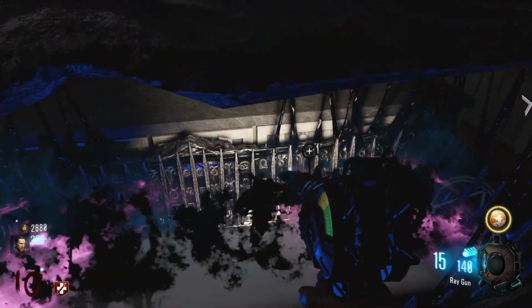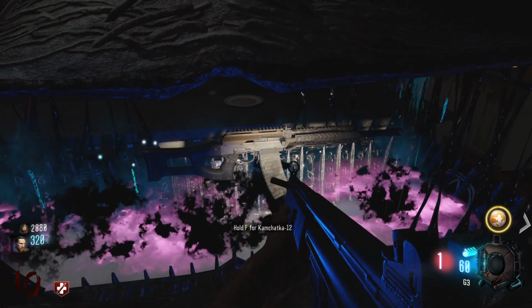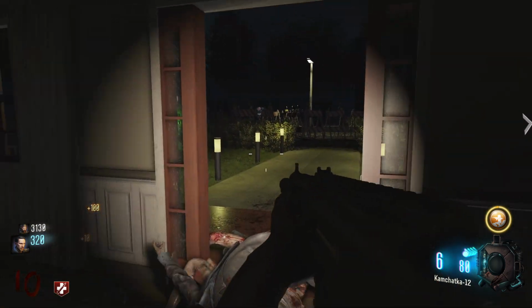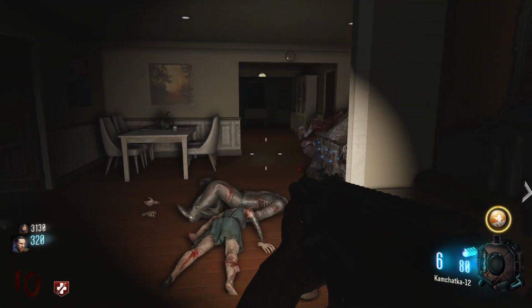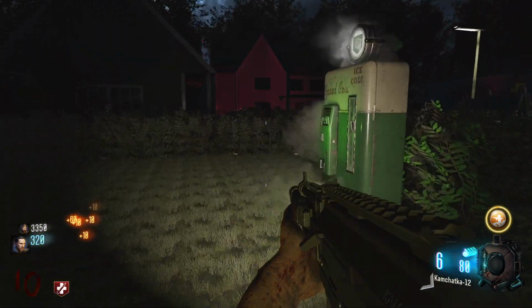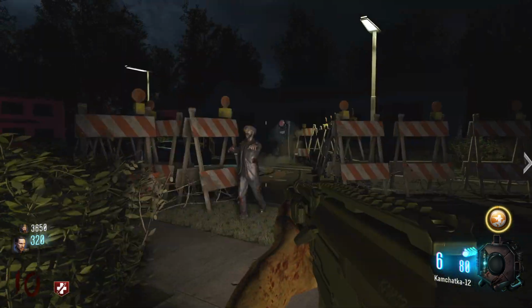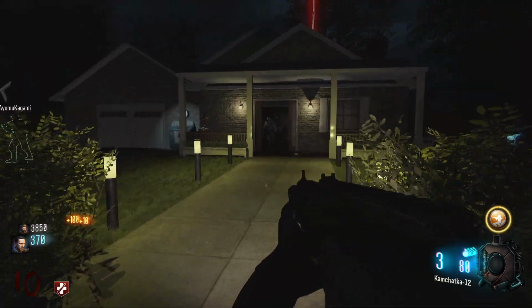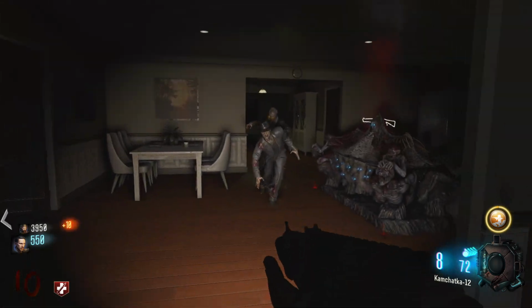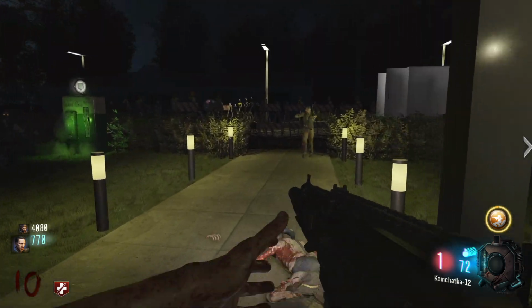Before I open a door, I'm gonna buy Widow's Wine. Kamchatka 12. Kamchatka. Remember, they are coming from inside the house. It seems like a pretty decent shotgun is what it is.